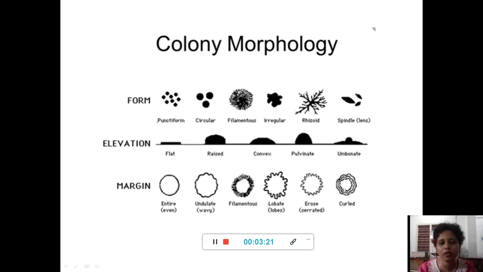Now, consider a case: an organism which has been found to have an entire margin and you are mutating it. After undergoing mutation, the colony morphology of that organism can get converted into a wavy form or an undulate form. And you know that is visible by using our naked eye itself. Such change will indicate that a mutation has happened, or the even margin one might get converted into a filamentous form or it can happen vice versa. You cannot say that always this is the pathway because different microbes react in different ways. When there is a change in colony morphology based upon its external appearance, you can identify the mutations that could have happened to them.